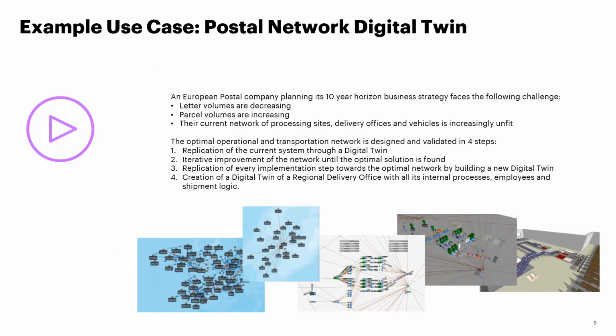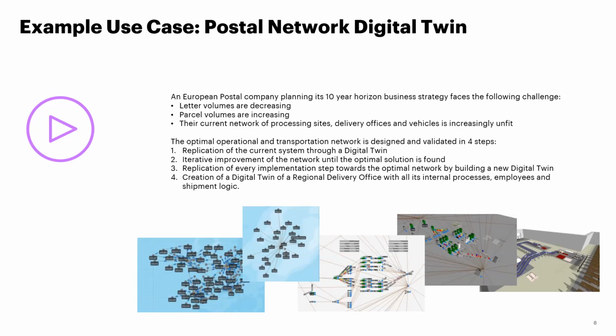But the challenge was that, because of the recent dynamics in electronic commerce, letter volumes are decreasing and parcel volumes are increasing. This is a very old postal network, so all of their facilities and the network mostly focused around letter deliveries. Because of this, their current network of processing sites and delivery offices is becoming more and more unfit for this operation every day.